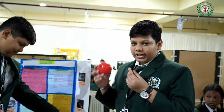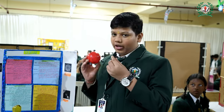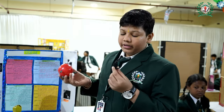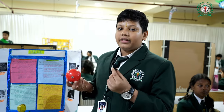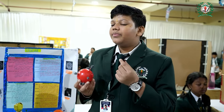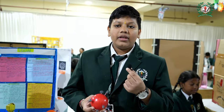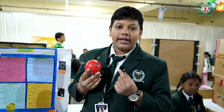Next comes SARS-CoV-2 COVID-19 virus. It is a novel coronavirus belonging to the family Coronaviridae and it is an RNA virus. Transmission: it spreads through respiratory droplets and aerosols produced when an infected person coughs, sneezes, talks or breathes. Symptoms: common symptoms include fatigue, loss of smell, loss of taste, shortness of breath, muscle aches. Some individuals may experience gastrointestinal symptoms like diarrhea.